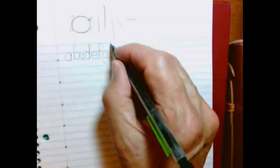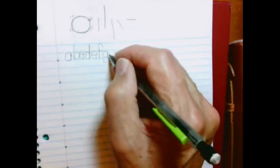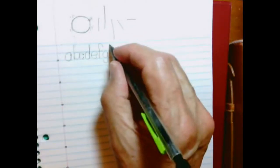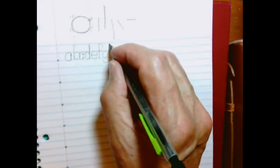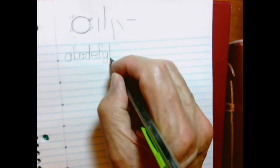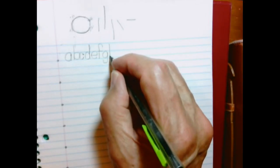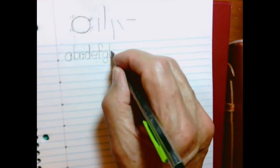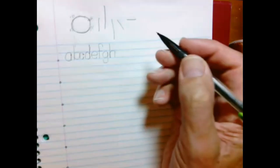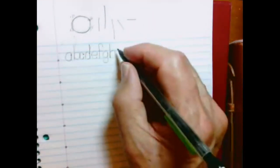H is a tall letter, so we're going to hug the letter in front. We start below the second line above. We draw a line down to the baseline. Then you're going to retrace, trace up to 10 o'clock, go over to 2 o'clock, and pull a line down to the baseline. So we have a nice H there. A, B, C, D, E, F, G, H.